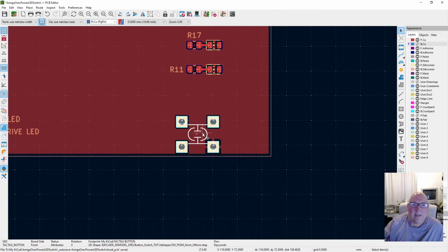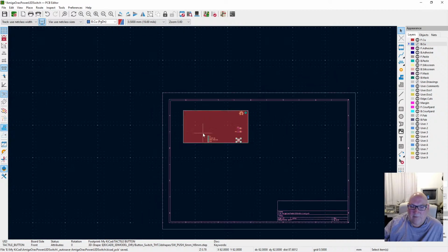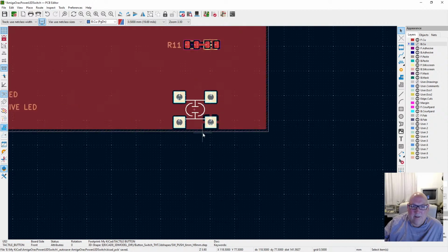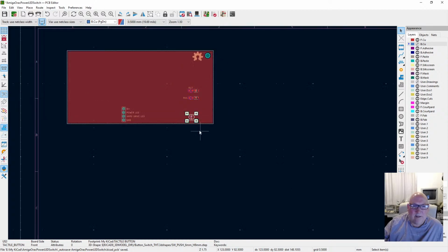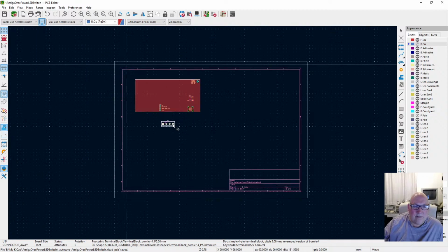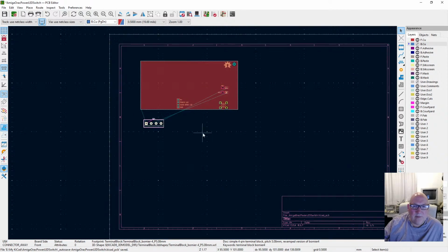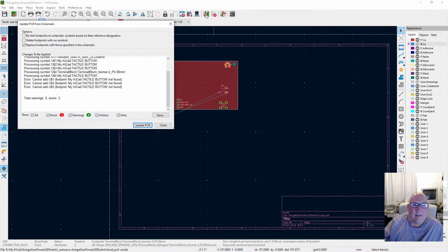Right, so we're back on this one now. Now, what I've got to get is the dimensions as well. Where's the rest of these? Right. Update the PCB from the schematic. That's it. And this will bring in the extra. Yeah. Oh, so you've got a PCB. Right. What's it done with the buttons? Oh, hang on. Let's try again. Delete footprints. Right. Okay. Update the PCB.